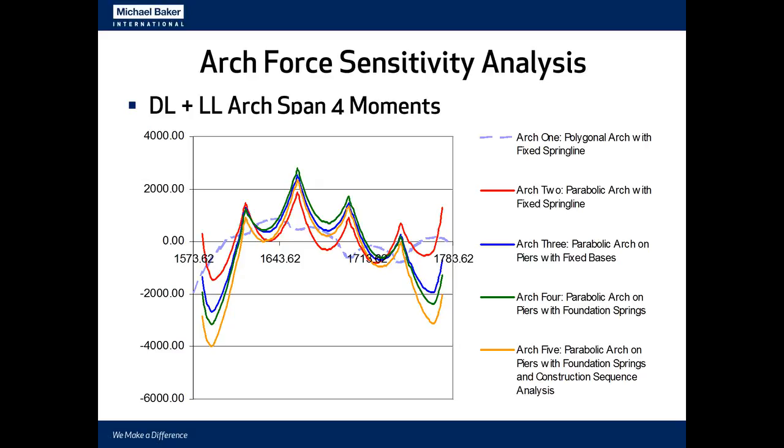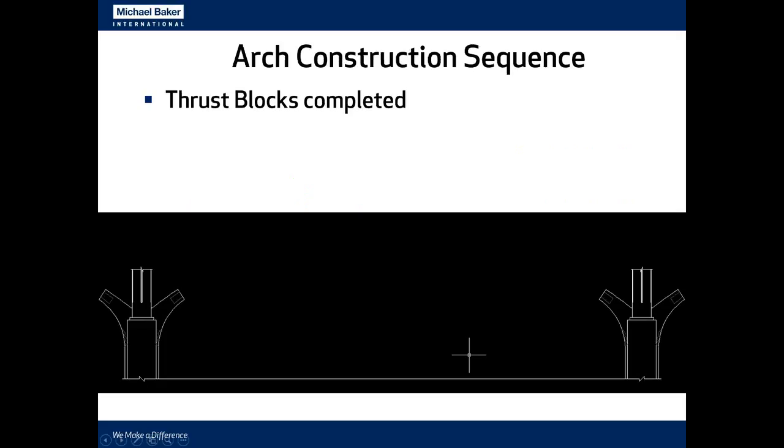So this just goes to show, if you're modeling and analyzing an arch, be rigorous and careful about how you do it. Don't just assume it's going to be fixed at its end unless it truly is fixed at its end, because the boundary conditions for how an arch is modeled have a tremendous effect on the output forces you'll get from your modeling of the arch.